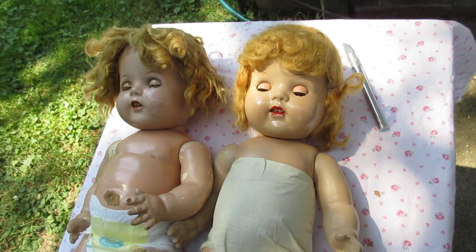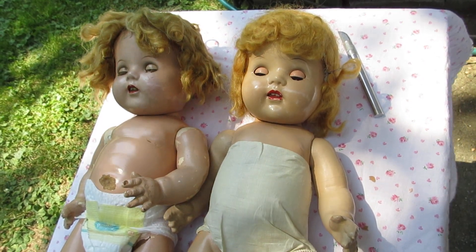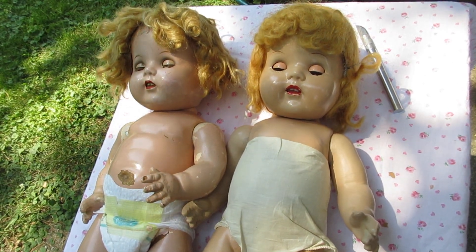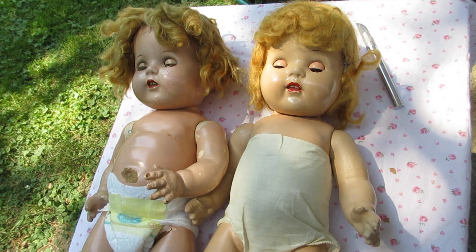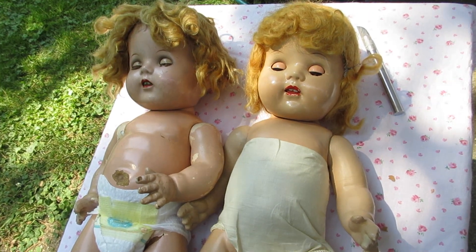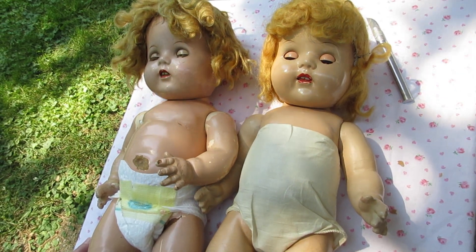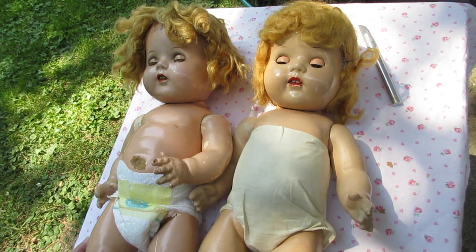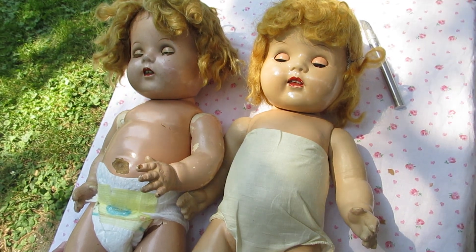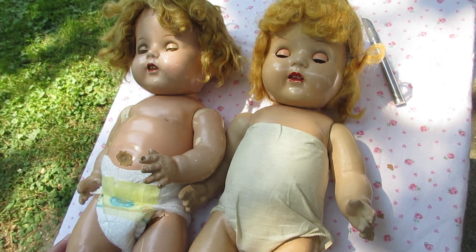One other thing — Diana, you asked why I would just put linseed oil on a doll without taking the paint off first. Sometimes the leg doesn't need the paint taken off first. The first thing I'd do is test the paint on the legs. If it's acrylic, it's coming off — that's the bottom line. If it comes off with the chemicals I use, then I know I need to take everything off the doll. But if I find out it's oil paint on those legs and arms, I'll leave them just the way they are and just redo the head and match the paint up, because that's the original paint.